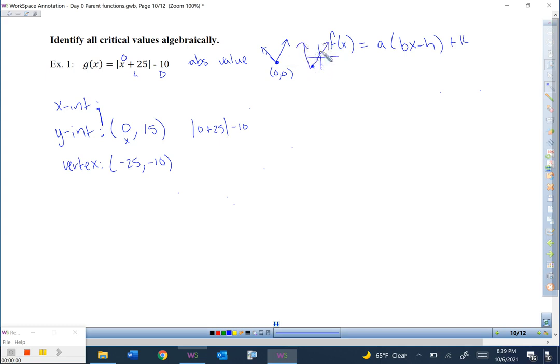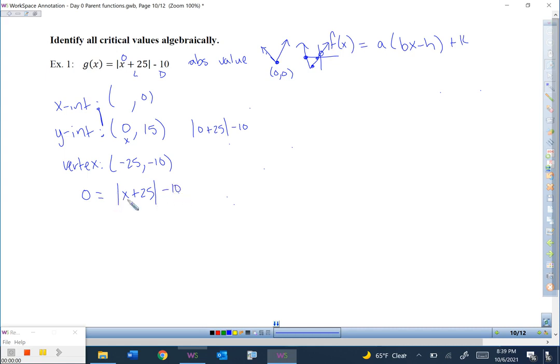So you'll notice our y-intercept, we had one of them, we already found it, and you can see we have 2 x-intercepts. That'll give you an idea of what to look for as we go through this process. So x-intercepts, just like we were talking about on the y-axis, the x-axis always looks like x and then a number 0. So what we're going to do is go back up to our equation and do that. So 0 equals, and then starting with our x plus 25, then we have a -10.